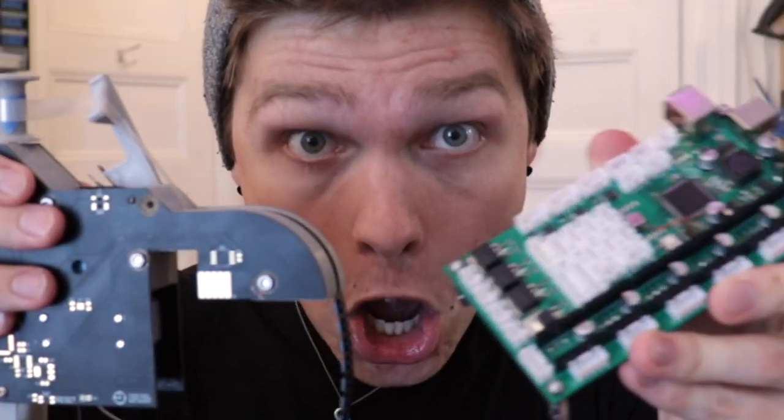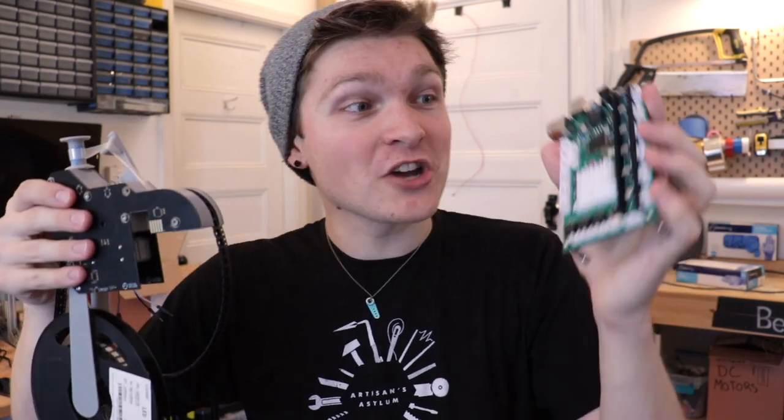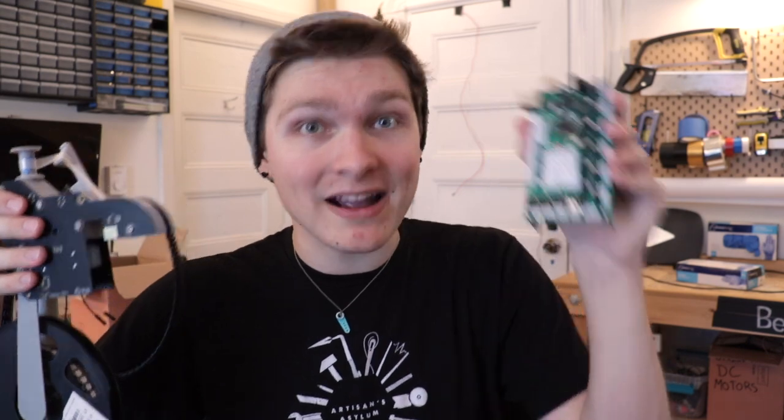A few episodes ago, we got this motherboard spun up that can talk over RS-485, and we just got this feeder working, which can also talk over RS-485. So we have all the hardware that we need in order to get these two talking to each other, getting the motherboard sending commands to the feeder, getting the feeder saying, hey, something's wrong, back to the motherboard. And now it's just a matter of getting all the logic and the communication working.